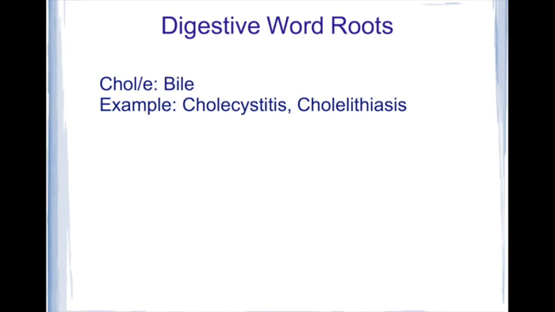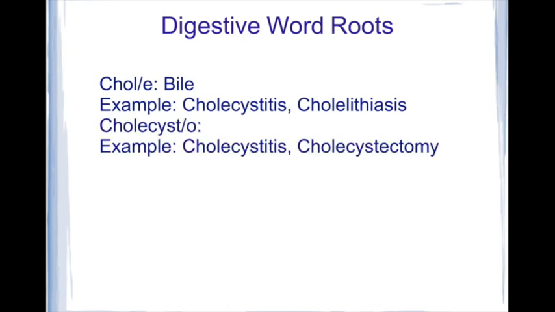Okay, so chole means bile. So cholecysto refers to the gallbladder. The gallbladder, of course, holds bile. Chole means bile. And of course, we just kind of talked about this one, cholecysto. I just gave you the answer. A lot of these, it does just kind of give you the answer as you talk about it. Okay, so cholecysto, like cholecystitis, cholecystectomy is another one, is the gallbladder specifically. So chole means bile. Cholecysto is the bladder that holds the bile, the gallbladder, okay?